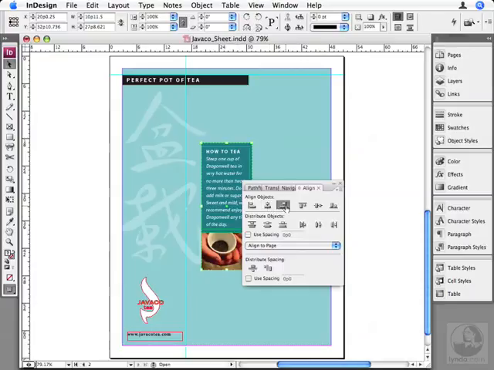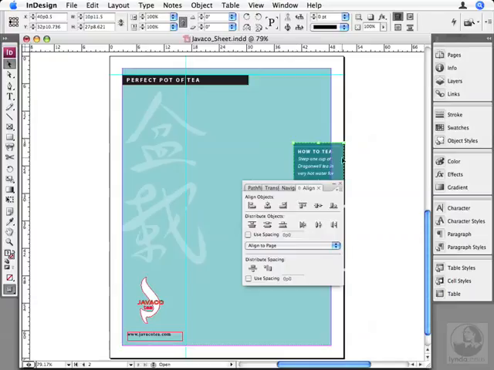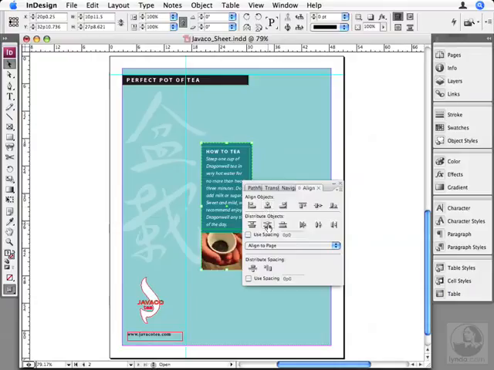Or I could say align them on the right edge of the page, so the right edge of the object will be aligned to the right edge of the page. You have a lot of control over how objects will fit on your page here. Again, I will align these vertically and horizontally by clicking on these buttons. By the way, if your monitor is wide enough, then you'll see these same options, including this pop-up menu, up here in the control panel by default. But because I'm working on a smaller screen, I don't see that here.